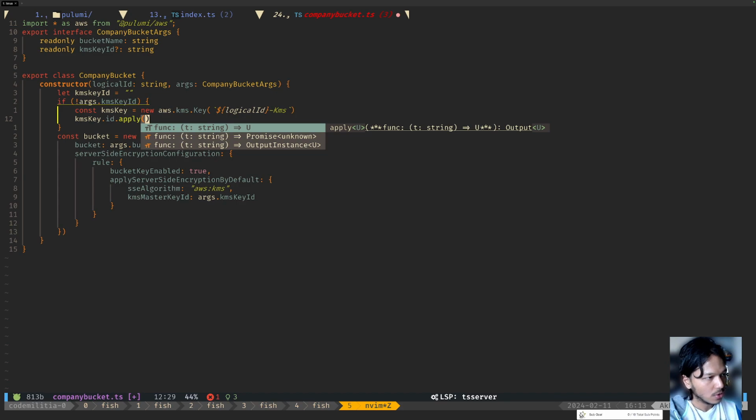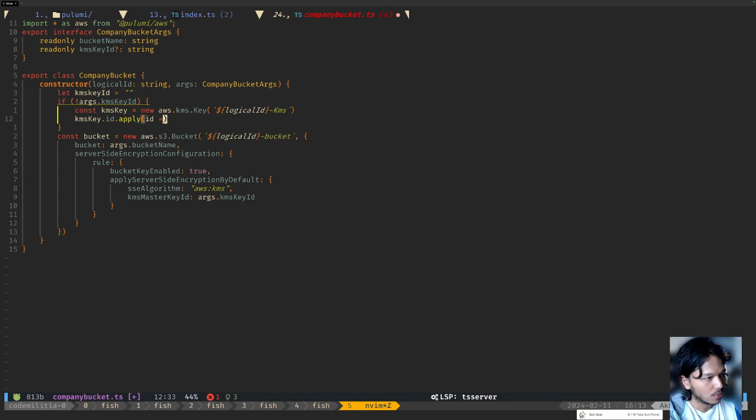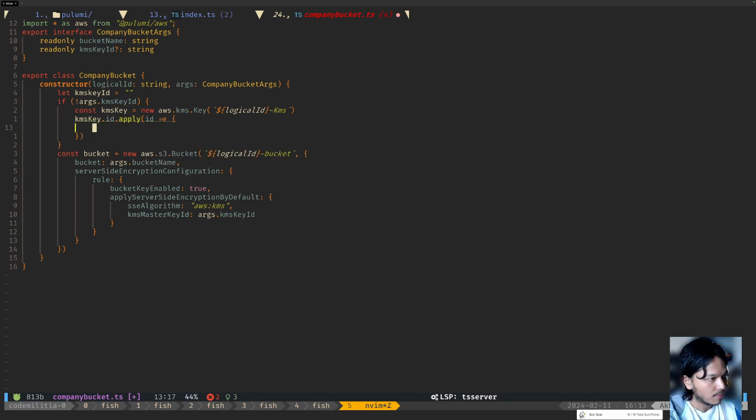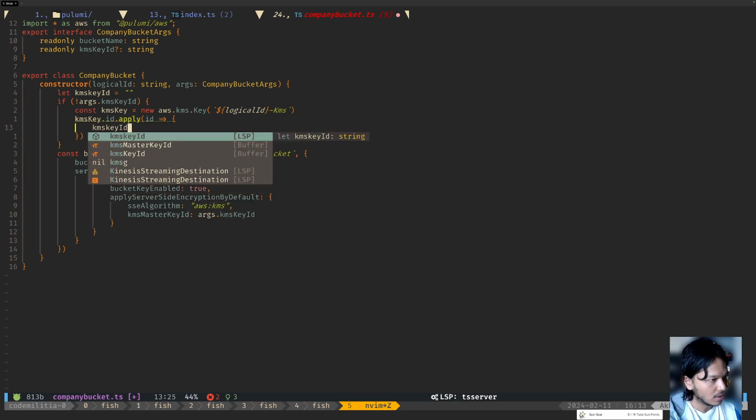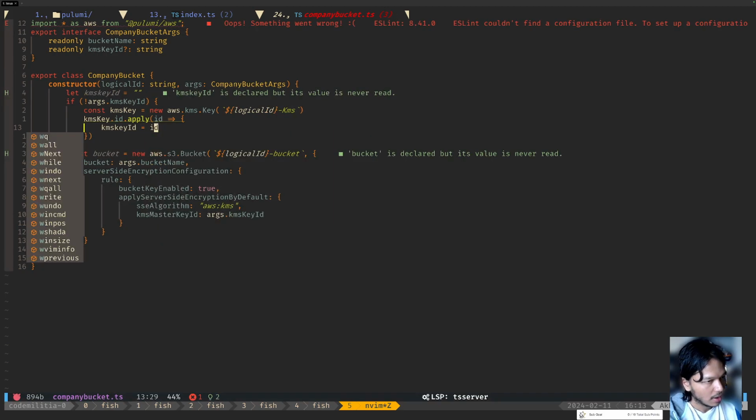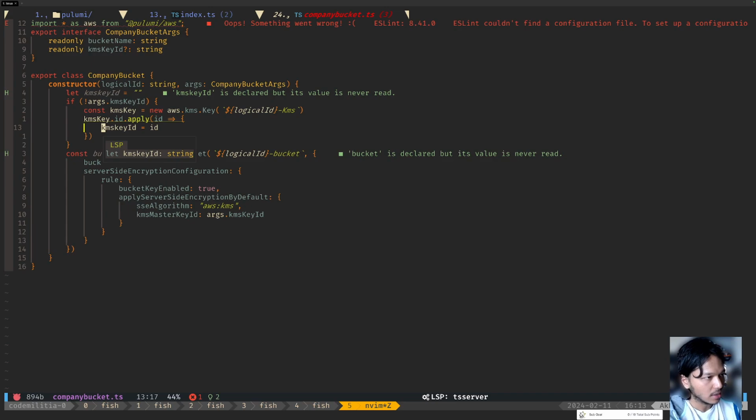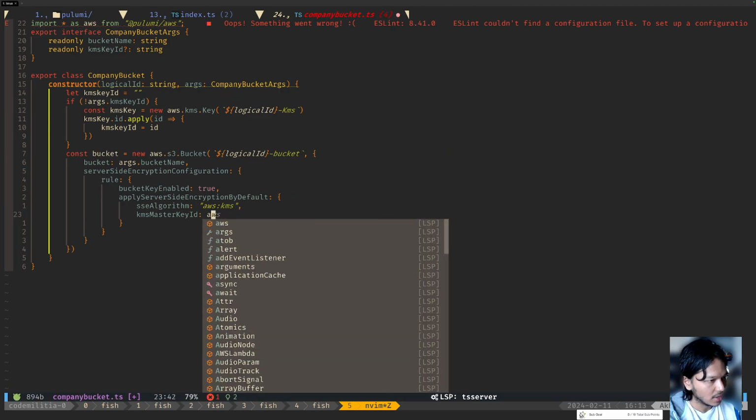So we're going to take our ID and then we're just going to say kmsKeyId equals ID. Now we are overriding our KMS key ID entirely. So down here, instead of saying args.kmsKeyId, we can say kmsKeyId.